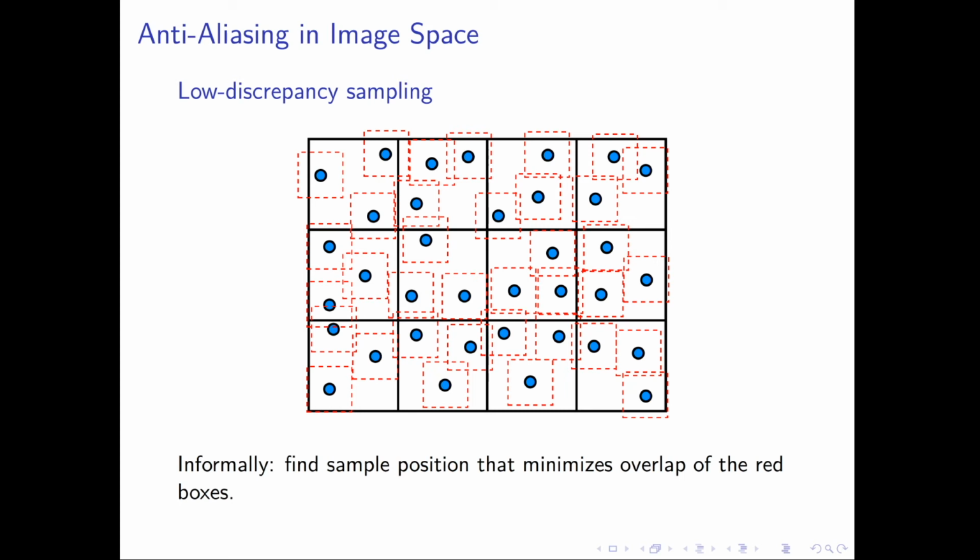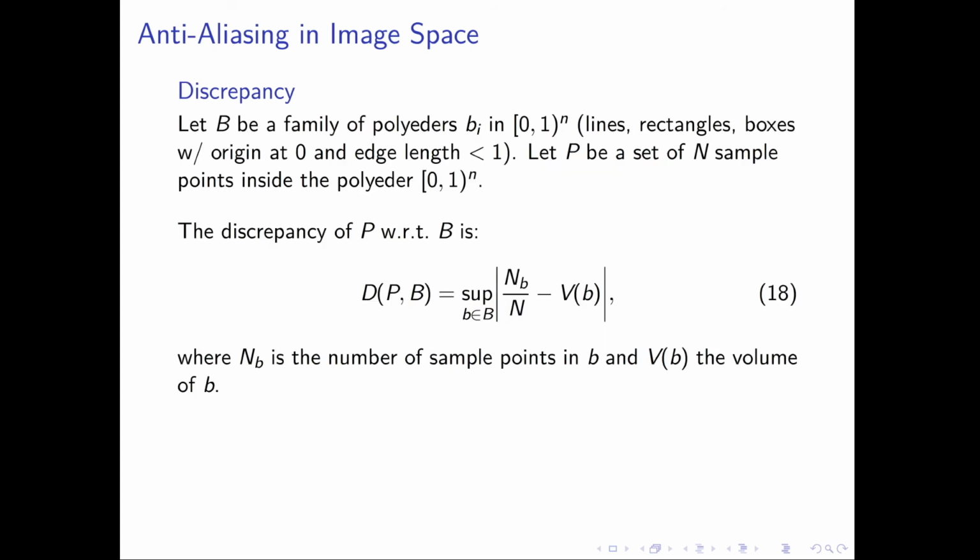So there are different competing objectives here. On the one hand, we want to reduce the discrepancy, which is somehow tied to the overlap of those boxes. On the other hand, we want to avoid uniform sampling patterns. We want sampling patterns that are, for instance, white noise, and there are other types of noise and other types of random patterns. We want a relatively random pattern, and at the same time, we want to minimize discrepancy.